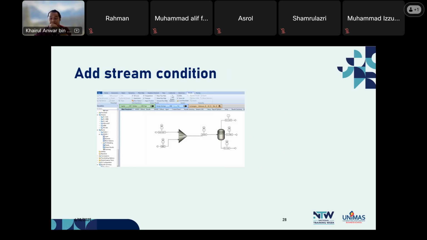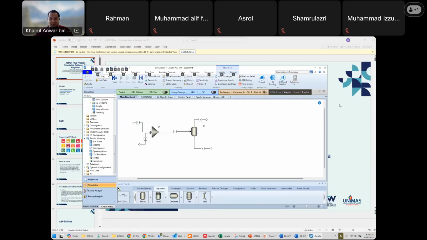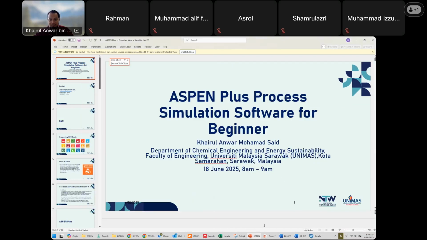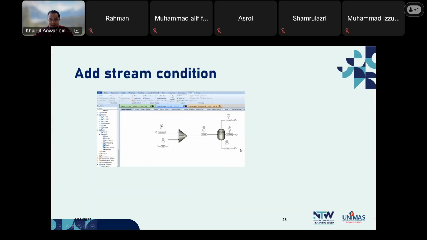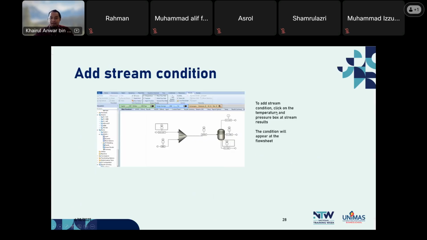Another feature in Aspen is that you can include the stream condition. To add the stream condition, go to the flash and click on the temperature. This is under the Modify tab on the quick access toolbar.